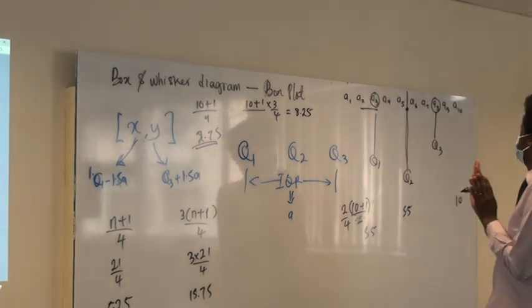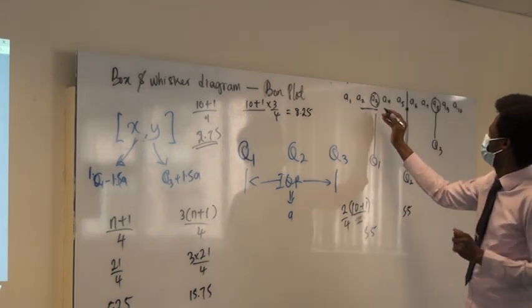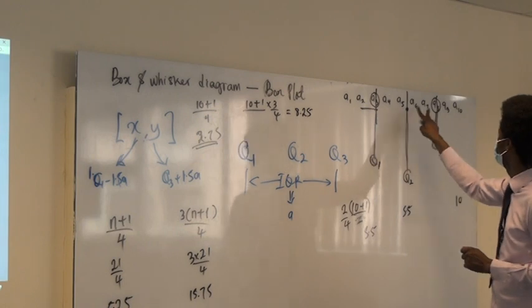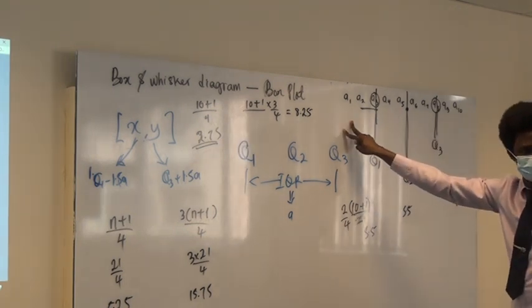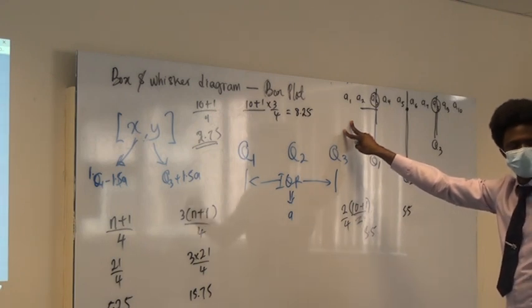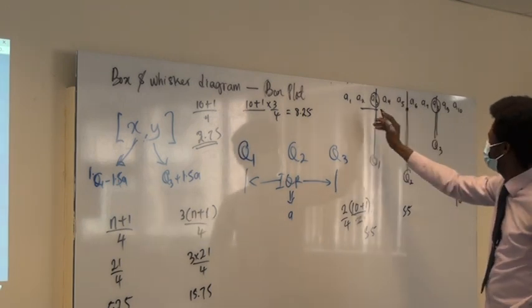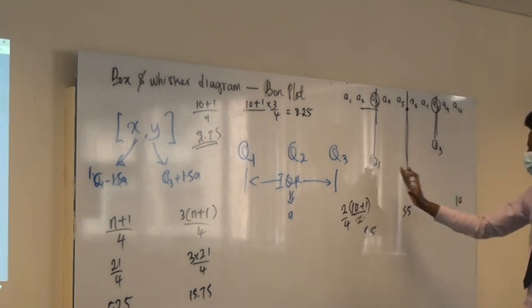Wait, does this divide the distribution into 4 equal parts? I think it does. Because from here, can you see? Equal parts, 2, 2, 2, 2. That's the whole point of quartile. Decile will divide into 10, quartile will divide into 4, percentile will divide into 100. So when you draw this line, you see 2 here, 2 here, 2 here, 2 here, 4 equal parts. So these are the medians.